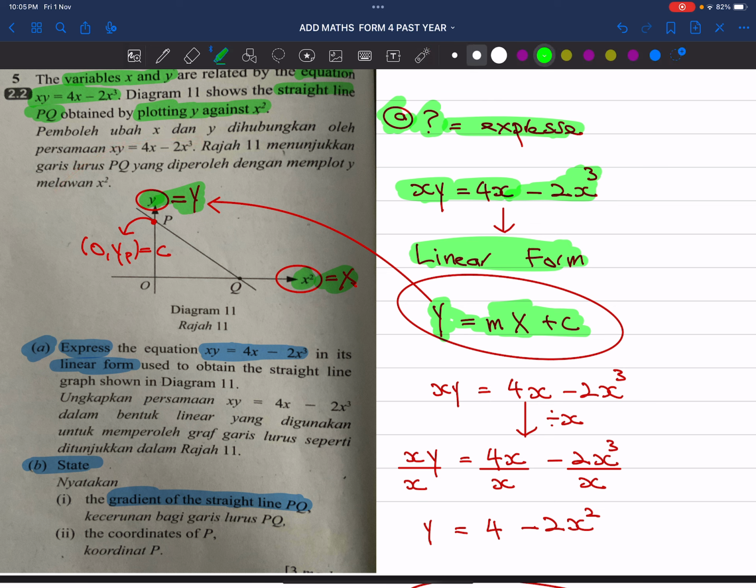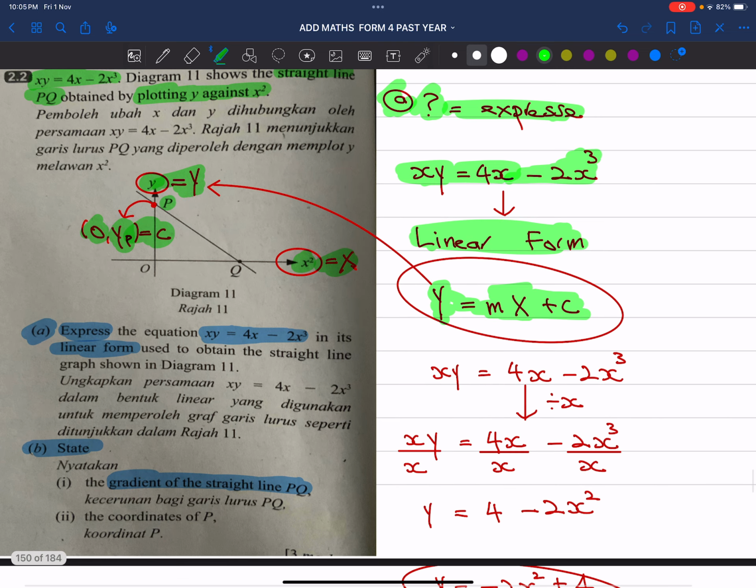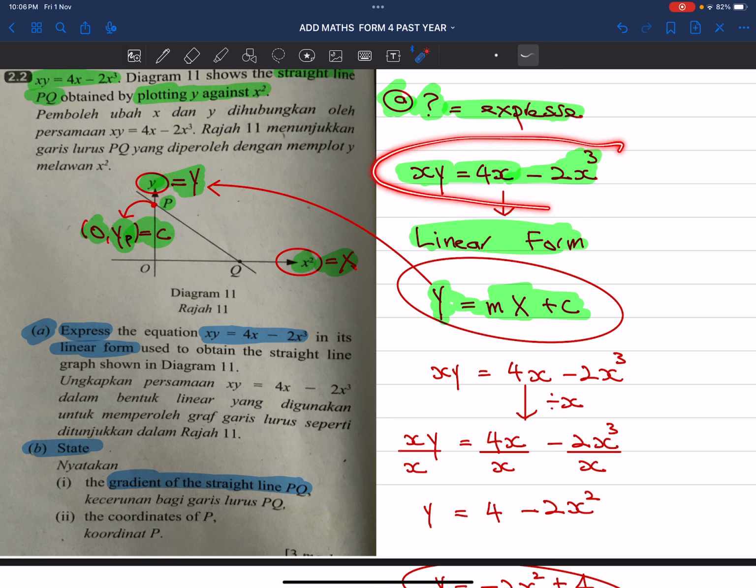If you notice that the point P is on the y-axis, therefore the x coordinate is 0. The point P on the y-axis, x coordinate 0, and the y coordinate of P is the y-intercept. Okay? So if you look at the capital Y, it is the small y. And our equation is telling we have x and y. By right it should be only y.